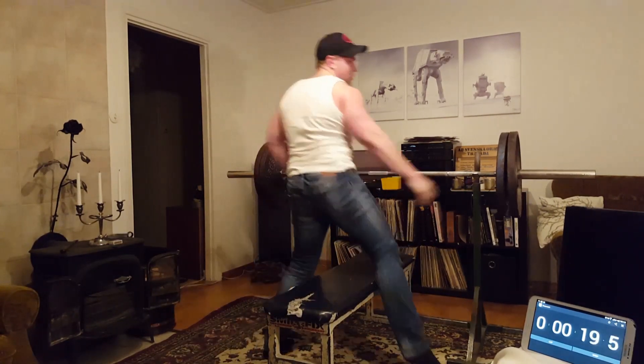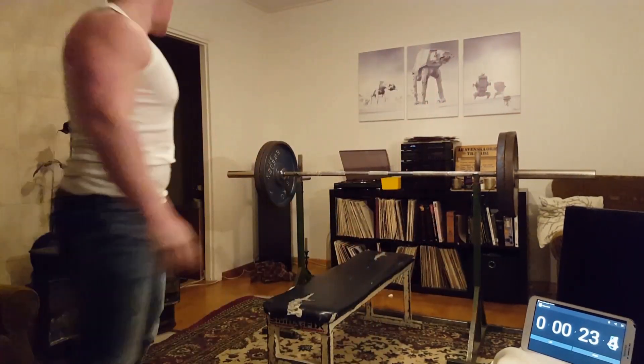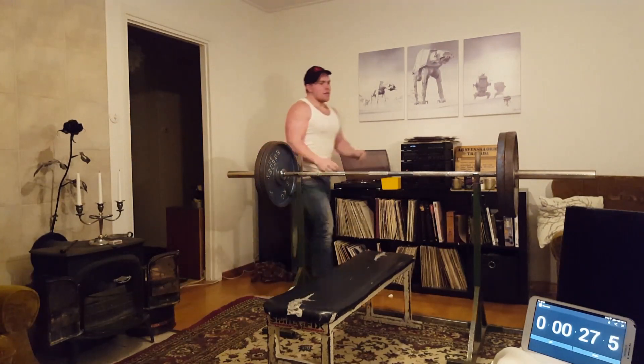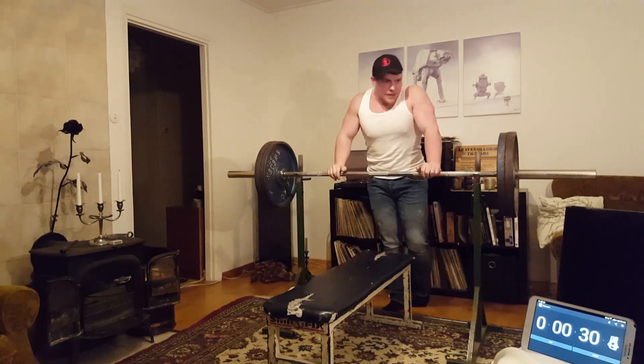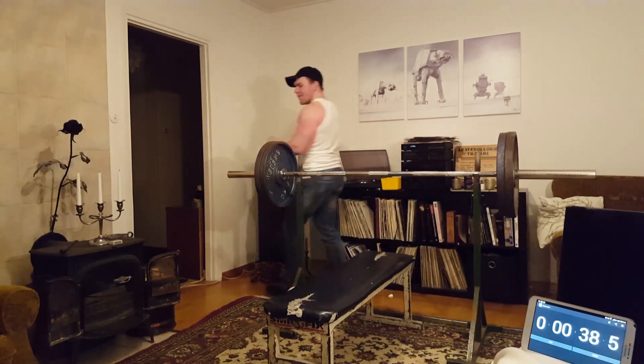So here was the first 20 reps. My plan was to go with five sets of 20s, but as you will also see, I didn't manage that — it was too hard on me. The fourth set really took the best of me, and I knew then that I wouldn't manage a fifth 20 reps in less than eight minutes.